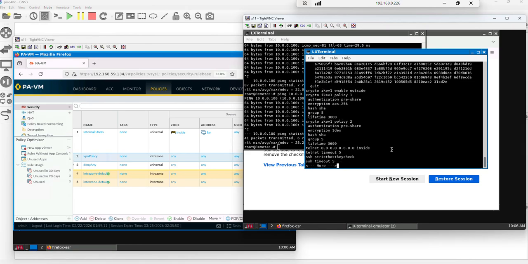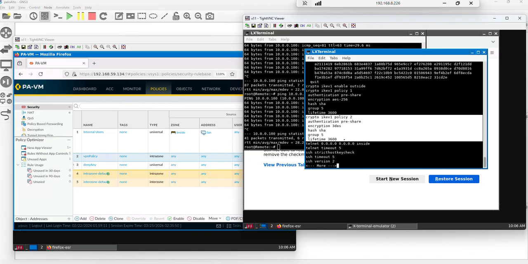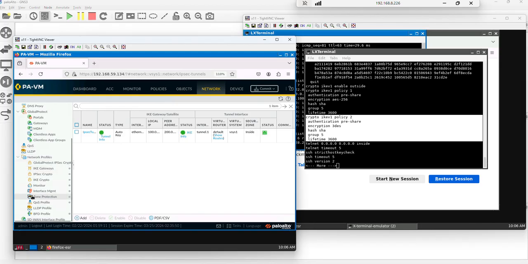Then we come to phase one. This is phase one, which is encryption 3DES, and hashing here. The other side is authentication. Let me just show you what I'm talking about.